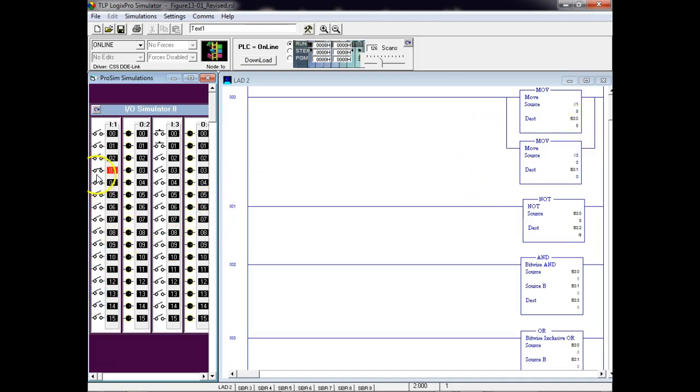Oh, I got an 8. This got closed. So right now, this is 0, this is 0. But what I'm doing is I'm taking the contents of an entire input port, instead of dealing with one bit at a time, and bringing it into my computer. And we can do this with Allen-Bradley's, we can do it with Siemens. The only difference with Siemens is Siemens works with groups of 8s. Allen-Bradley works with words. Siemens PLCs works with bytes.